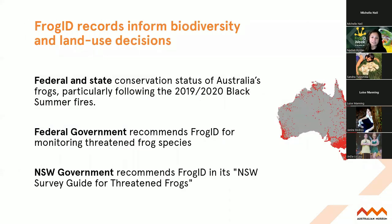This really shows that we're getting recognised by the government and Frog ID is being used in areas where it's needed. Through participating in Frog ID citizen science you really are making a difference to frog conservation and biodiversity conservation in general. We do submit our records to ALA, the Atlas of Living Australia, to the Global Biodiversity Information Facility, and also every state atlas across Australia - so it's really being used where it's needed and being used internationally as well.